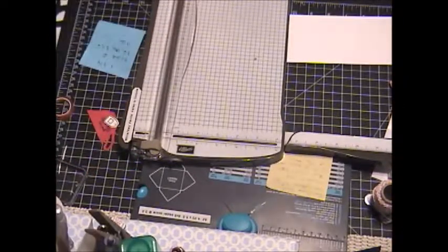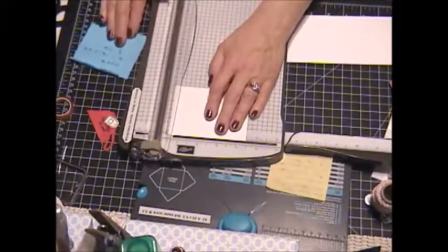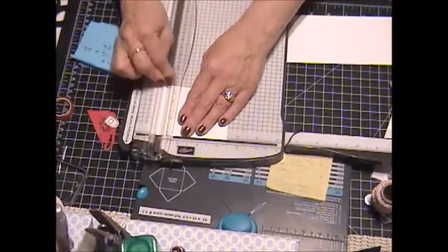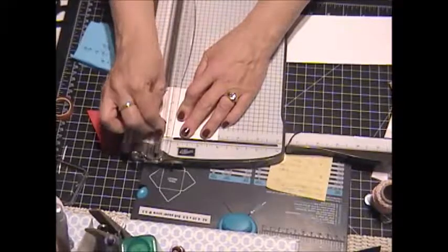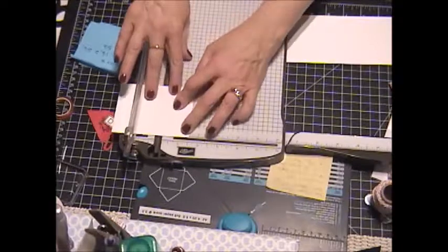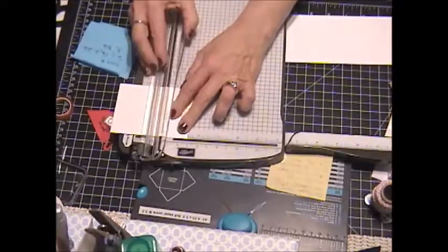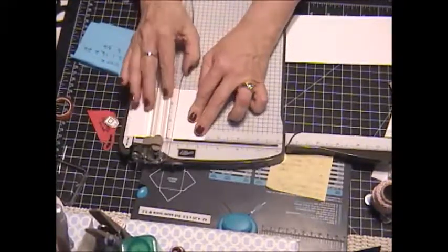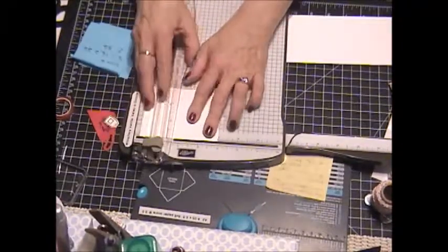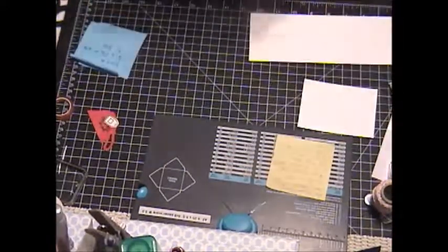And then we're going to score this one right away too. This is 4 by 3, and we're going to score it on the long side every 1/2 inch. So I'm going to do the 1/2 inch over here, and the 1 inch over here, and then I'm going to flip it around and do it at 1 1/2, 2, 2 1/2, 3, and 3 1/2. I'm going to set that aside.